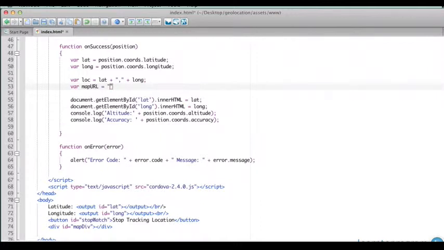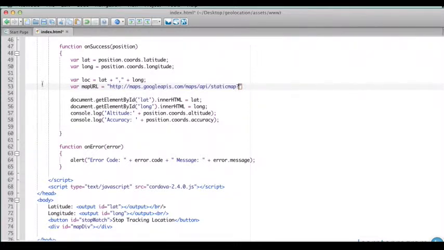So we get this from http://maps.googleapis.com/maps/API. Take your time when you're typing this, because if you make a single mistake, it's not going to work correctly. So here we have static map, question mark. And then we're going to enter some parameters. These parameters are sent to Google, and Google produces the map based on these parameters.